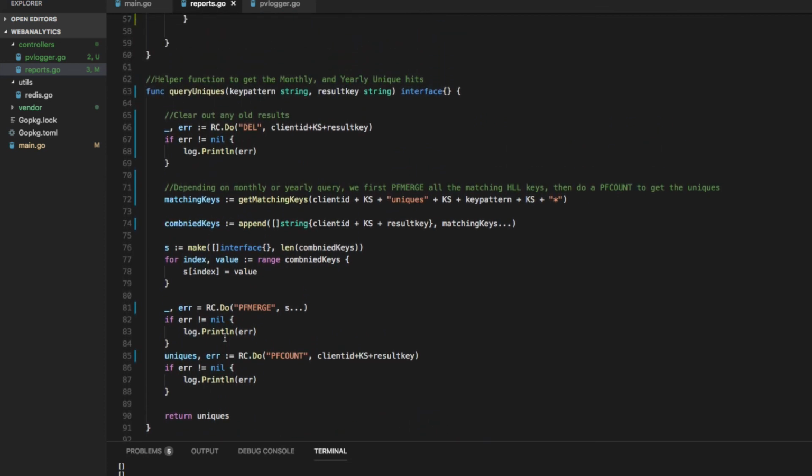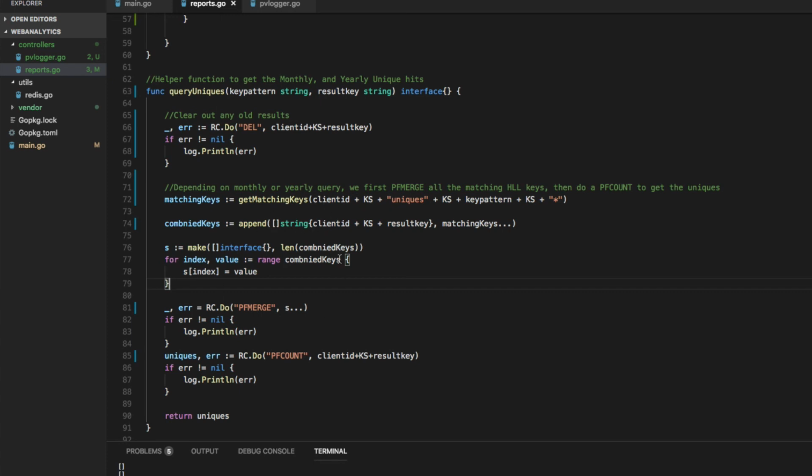When we return the keys, we come back here. So now matching keys has all the keys that we're matching for a given pattern, whether it's all the keys for the given year or all the keys for a given month. And now because of, again, type strictness in Go, there's a little bit of craziness that happens here before we can do a merge and then a count. So what's happening here is we are creating an array of strings.